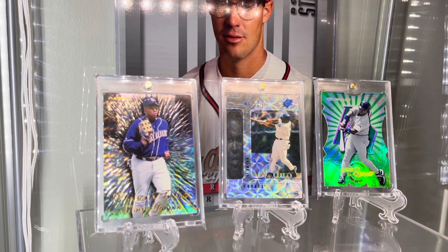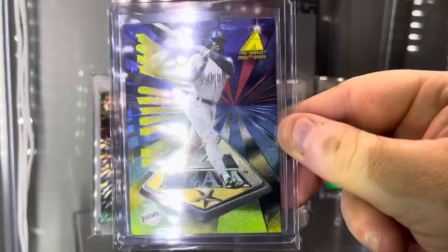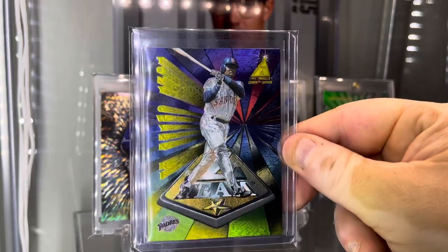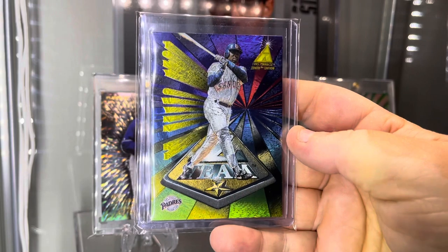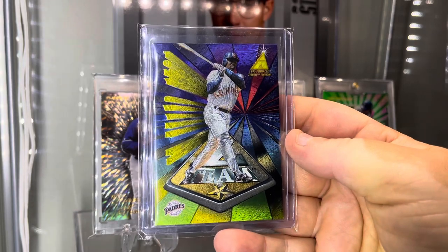Last, another card that Maddux is in but I don't have. I've had a couple of opportunities to get it real cheap, I'm just not gonna spend twice as much on a buy-it-now. This is from 1995 — it is an amazing card. When it came in, I was like, man, I really ought to get the Maddux. That is the 95 Zenith Z Team. This card is a Dufex Technology card — it's actually gorgeous, and it surprised me because I didn't think I was going to like it. The back is actually pretty nice too — it's got this foil look to it. It was the hardest card in that set, 1 in 72 packs. To get a player to 18 cards in the set, I need the Maddux.